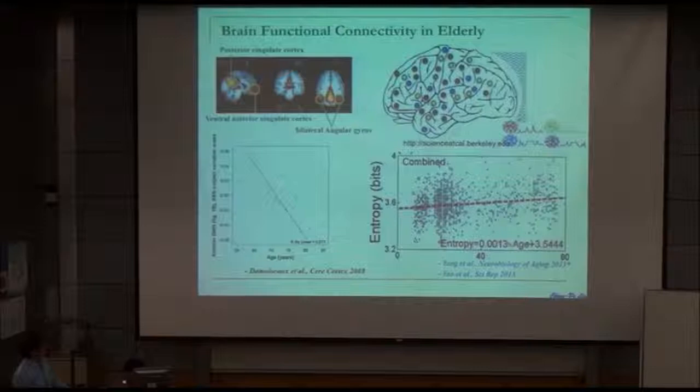Also, a paper published from our lab looks at entropy, that means energy changes, which also differs in different populations. So these techniques can all be used to detect brain structure and brain function. The basic idea is that it depends on what kind of question you want to answer or what kind of source you want to detect.